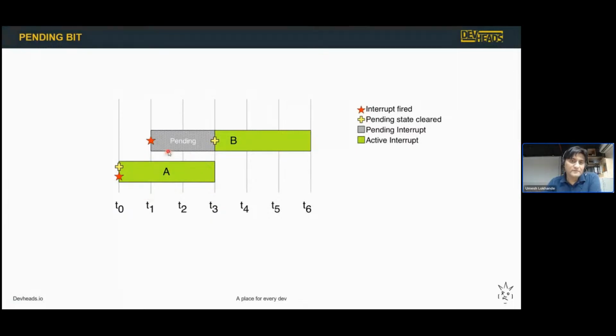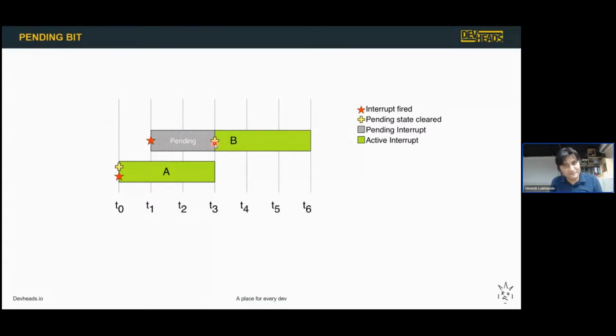At T1 interrupt B gets fired, look at the star here, but it is not executing because its pending bit is not cleared. The pending bit gets cleared for the high priority interrupt at the T3 cycle, so at T3 interrupt B actually starts executing. That was my point.